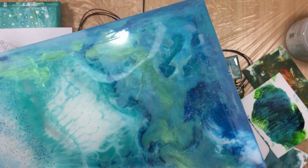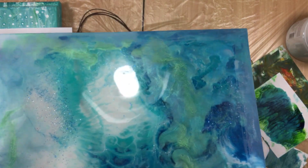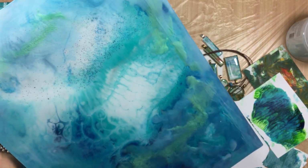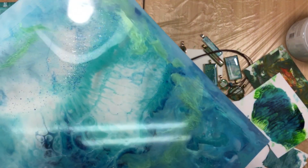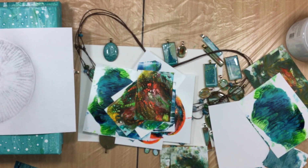It already weighs 1,600 grams. So that's 1.5 kilos, this thing. That's how heavy it is. But I'm gonna finish it because I really want to, and I really like this thing going on here, which I'm gonna try to make again someday soon. So that's that.